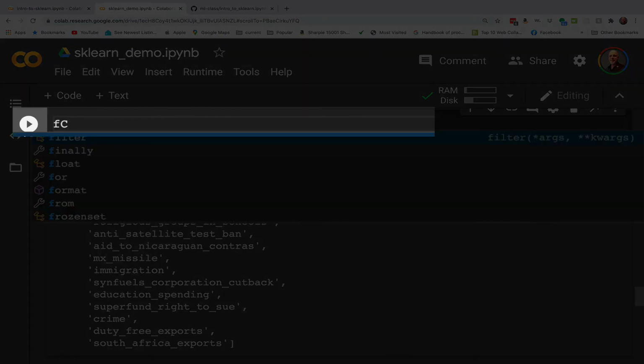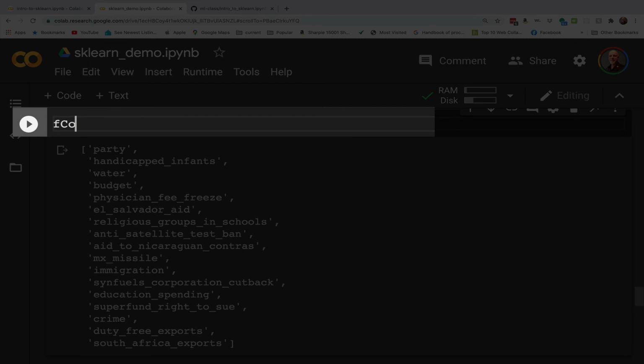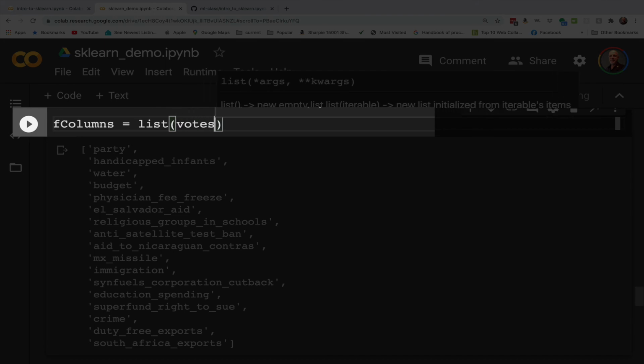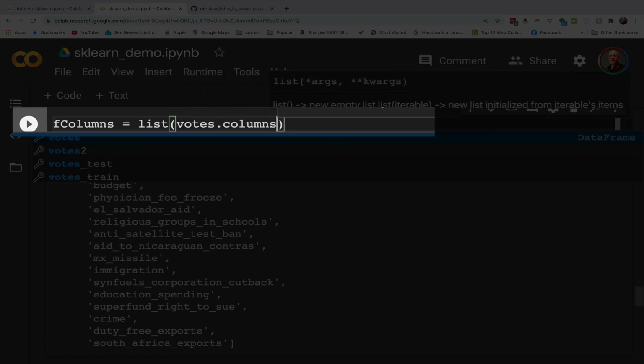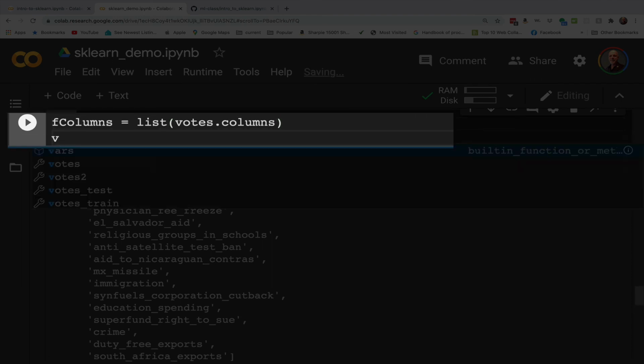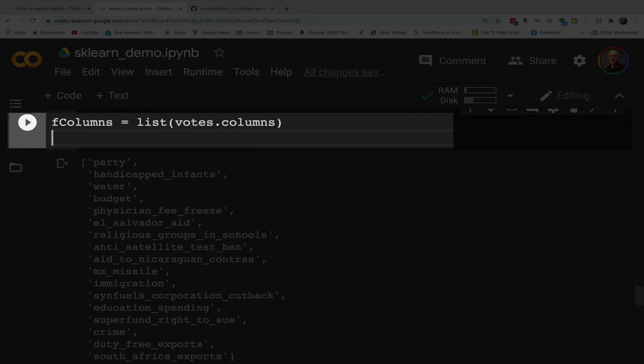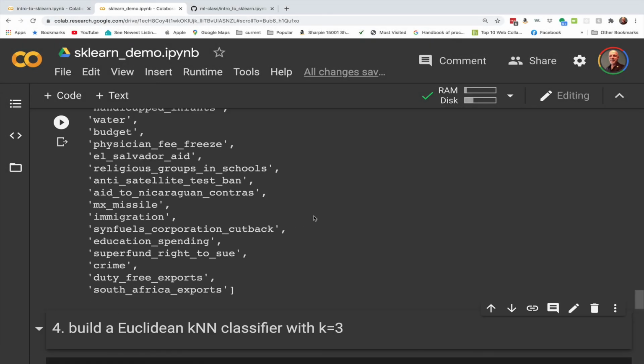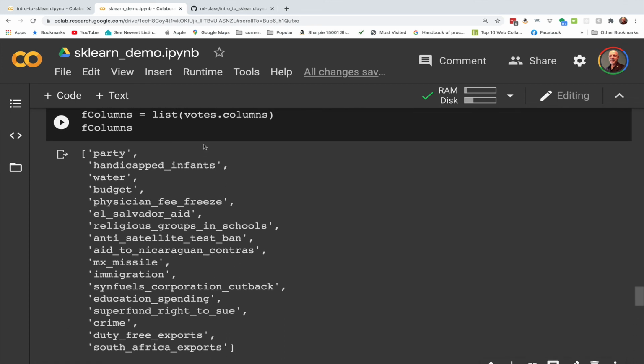So I'm going to create a structure called fcolumns. It's going to be a Python list consisting of all the columns in the votes data frame. Let's just look at that. Okay, so it's what we had before, but this is a useful exercise.